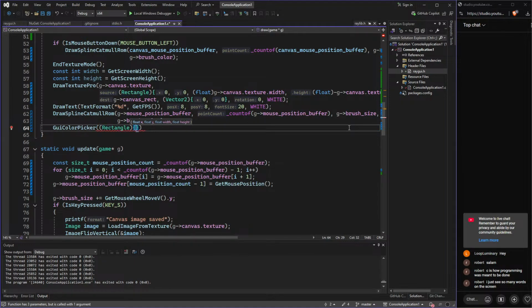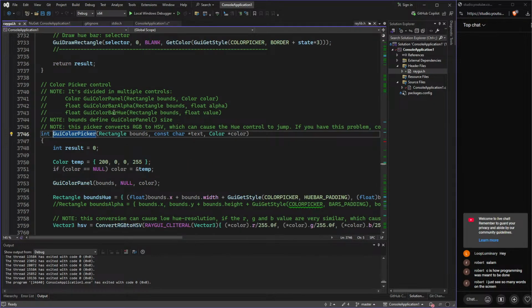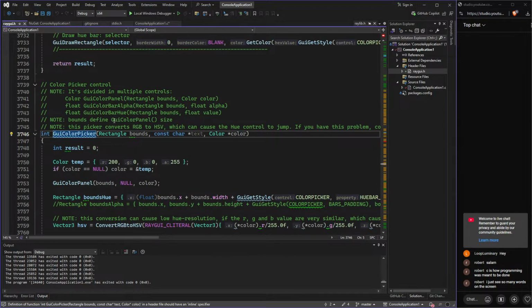Let's just say here is, well, 8 pixels by 8 in the X and the Y. The width, let's say, I'm not sure exactly, would this be like a button or the whole dialog directly or what exactly, so I'm just gonna go with this for now. Text, I don't know what that's for, and the color, I don't know what that's for either. Maybe I could check out some documentation here. GUI control panel, control panel, bar alpha, bar hue.